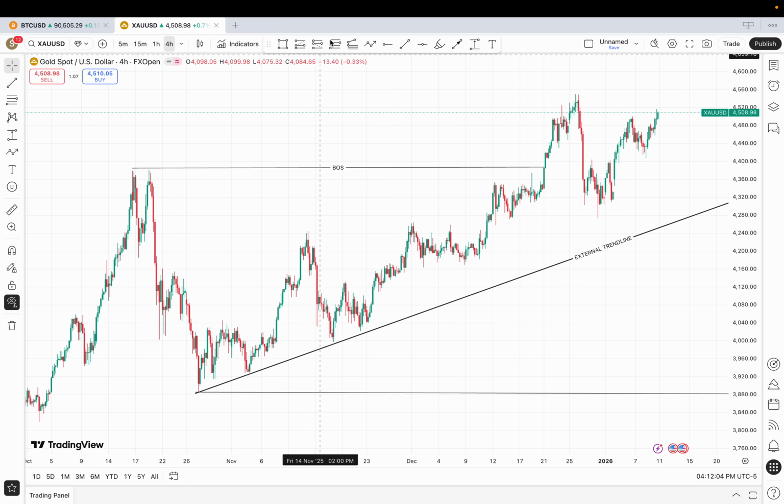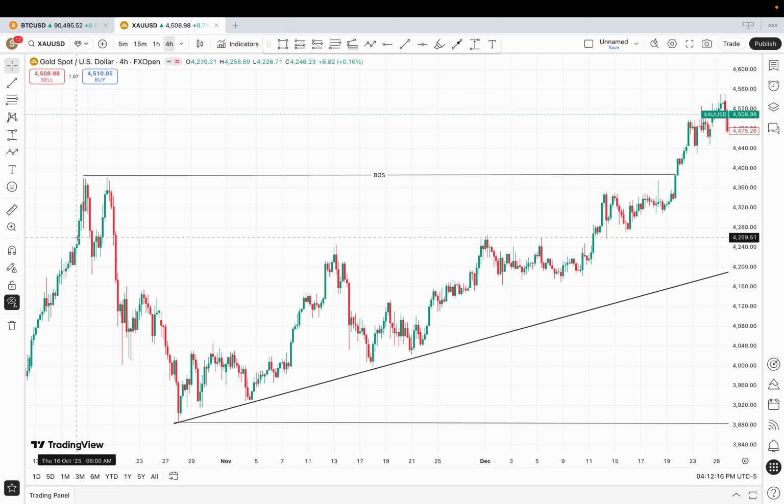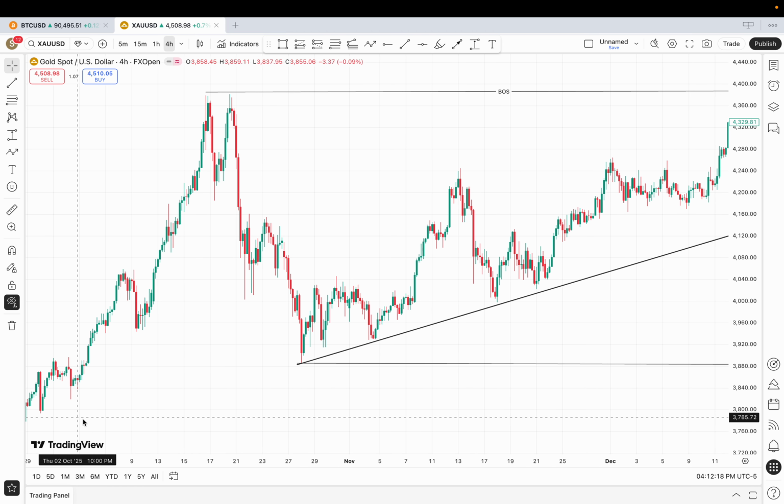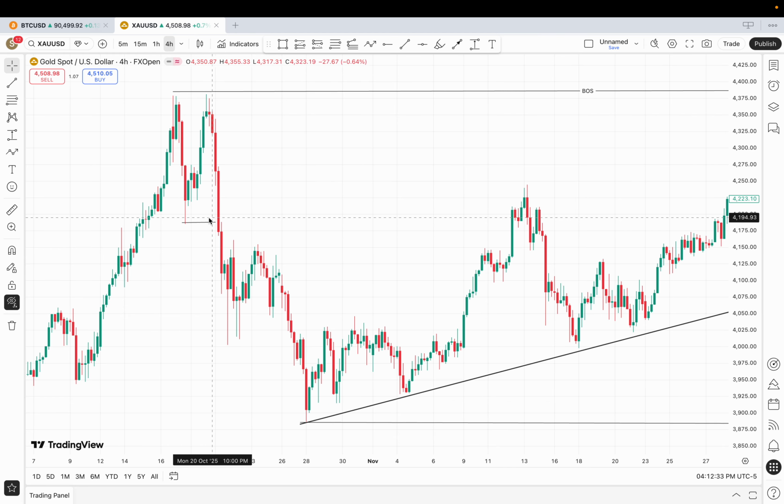So now the market was right here at these equal highs, and then it came here. Breaking this level means it has changed the character, right? Because it was forming higher high, lower high, higher high, lower high, and now it broke it. So now this place has turned what? A change of character or break of structure, however you name it.